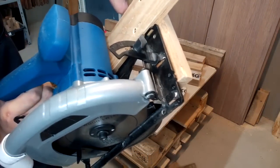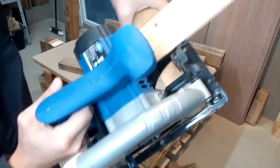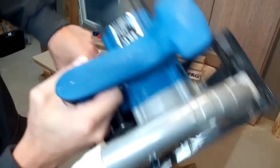To make cuts accurate, I made a simple jig by screwing and gluing two boards at a 90 degree angle. If you're working with a circular saw, you must have it. Very useful jig.